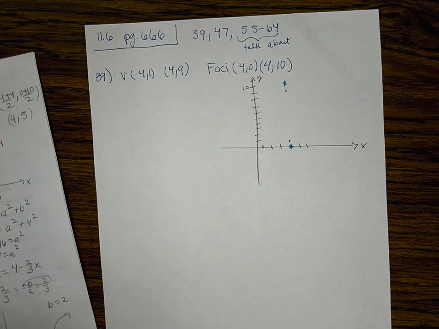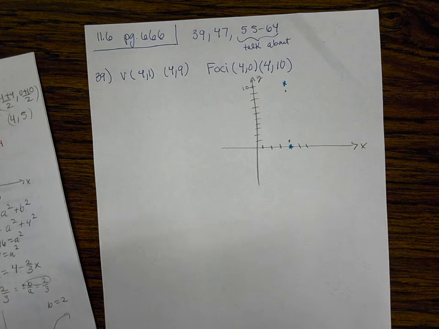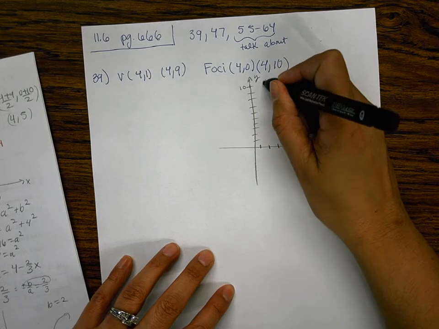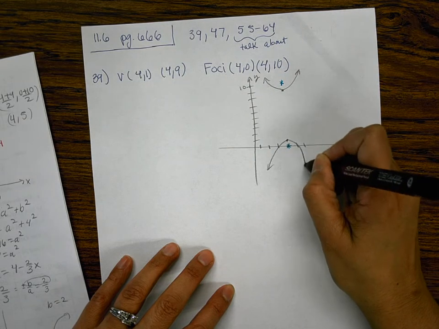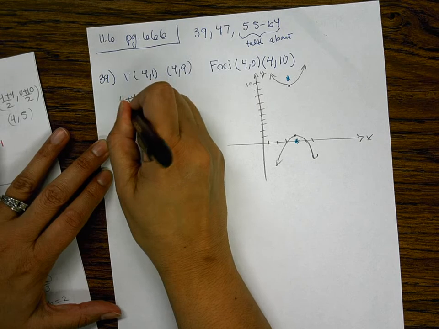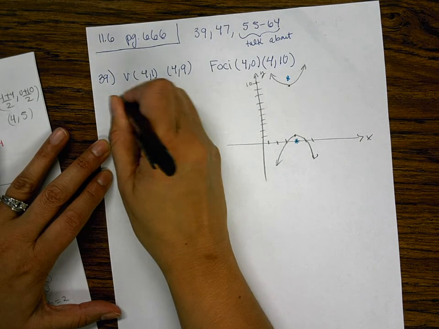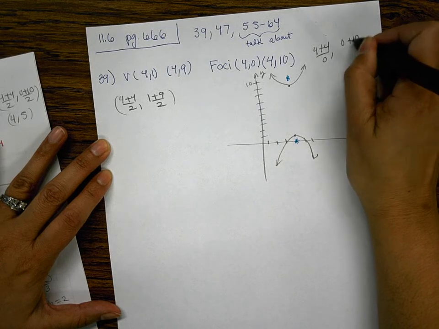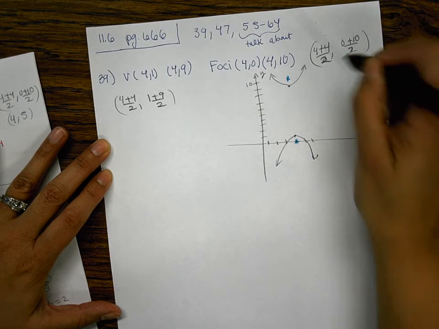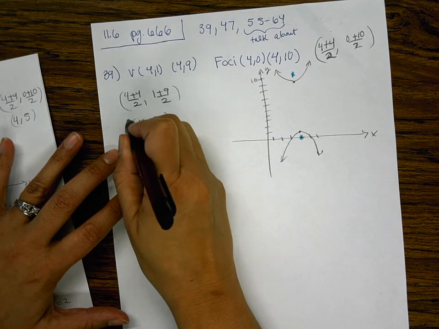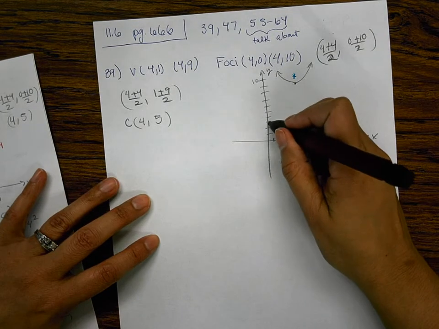Okay, so we know in this section they're hyperbolas, but on the test, when they don't tell you what it is, you can tell it's a hyperbola because of the location of your vertices and your foci, and you can tell it's opening up and down. Okay, midpoint formula, or count your way to the middle. 4 plus 4 divide by 2, 1 plus 9 divide by 2. It does not matter which set you use. You're going to get the same either way. 4 plus 4 divide by 2 is 4. 1 plus 9 divide by 2 is 5. So my center is 4, 5.